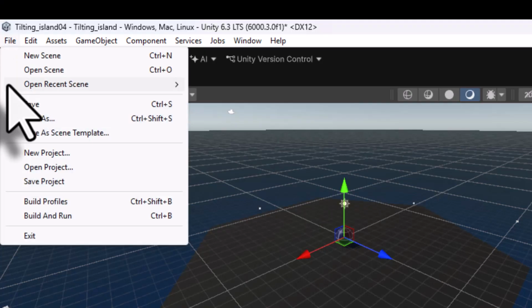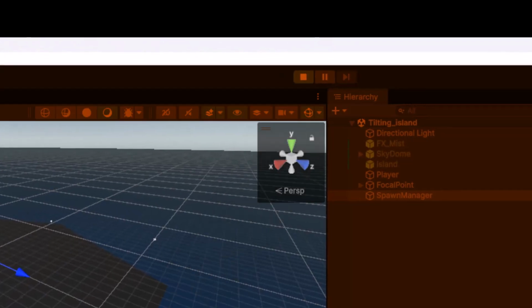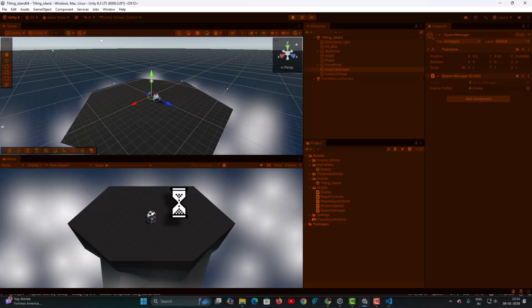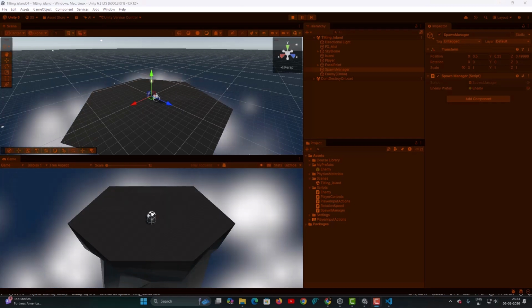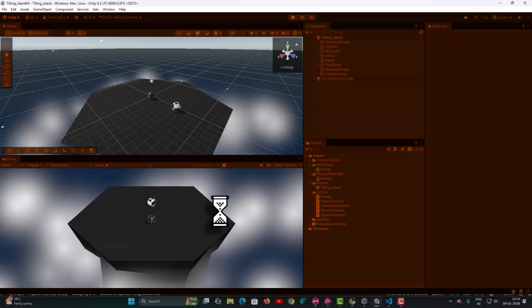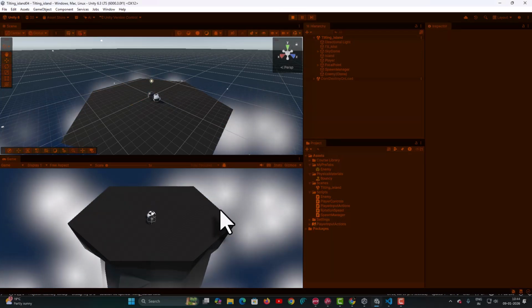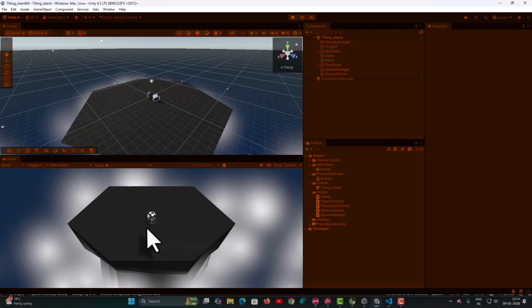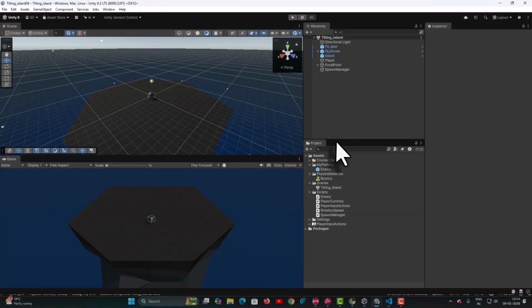Now I will go to file, save it, and if I execute the file and check it, see, automatically the enemy prefab is spawned. So now I will stop the playback. When I play the game, the enemy is spawning, but when it comes and hits the player, the player is not moving. The force exerted on the player is very little. So I will stop the playback.